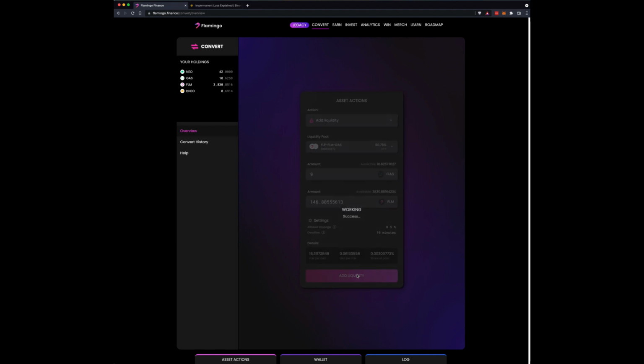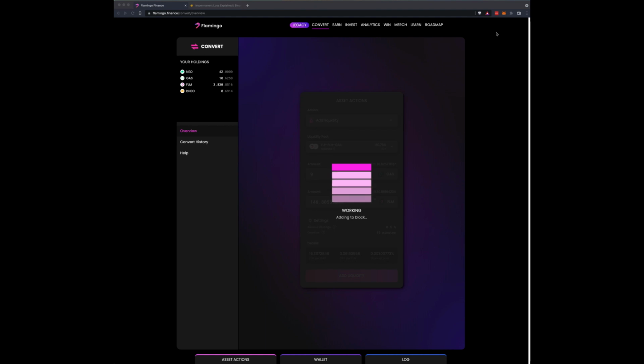So we're going to click Add Liquidity. I have to approve it. Okay, and there it is. We're going to close that.